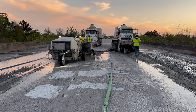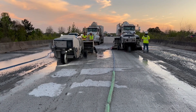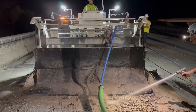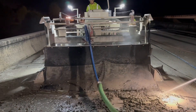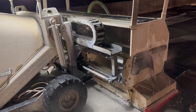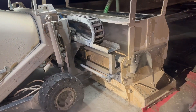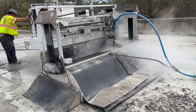The second step was the hydro demolition process, where a calibrated robot unleashed high-pressure water jets on the milled bridge deck surfaces. This process selectively removed deteriorated concrete at variable depths, creating a rough and bondable surface. Hydro demolition eliminated the need for large jackhammer crews, ensuring a fast, cost-effective, and safe operation.